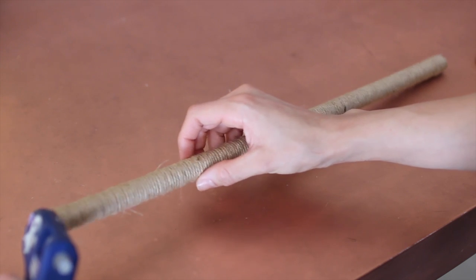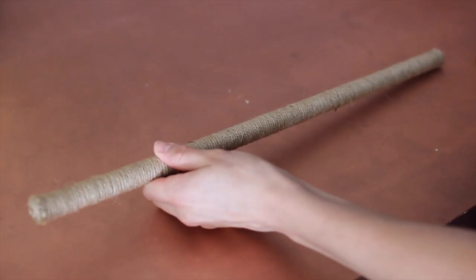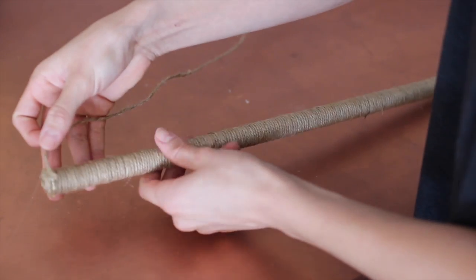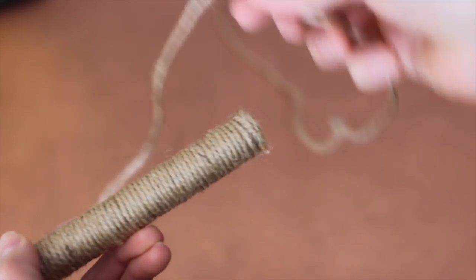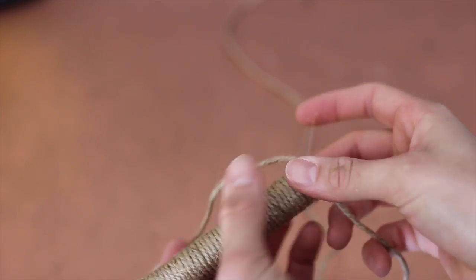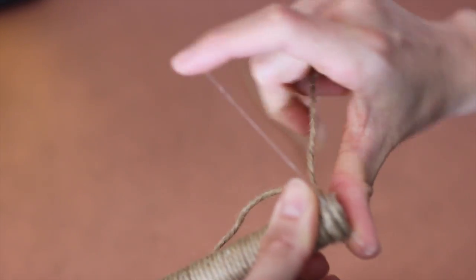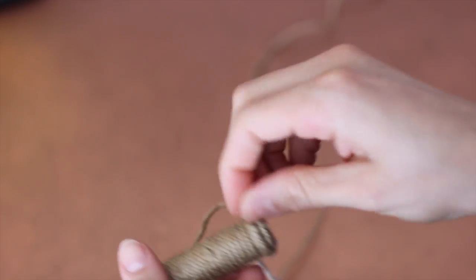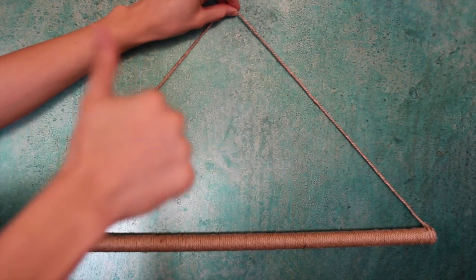To hang this wall hanging up, you're just going to do the same as you did before with a little hot glue. Wrap a piece of yarn around it and then do the same to the other side. Now we're good to go to add the tassels.